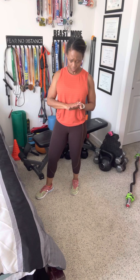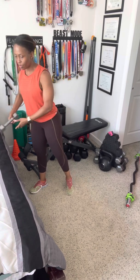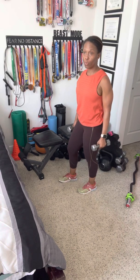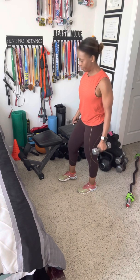Okay, next we're going to move on to back. And I'm showing you 2 to 3 exercises in each muscle group. So next we're going to do a 1-arm dumbbell row, working the back. There are other exercises you can do, but this is just for a beginner to intermediate client.